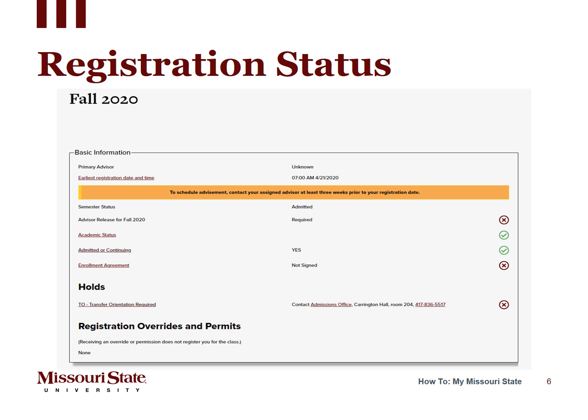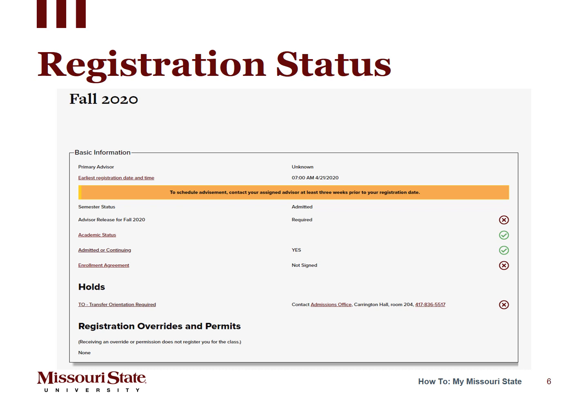That is the earliest registration date and time, so you would not be allowed to register before that time, but you could at that time or any time after that time. However, it is recommended that you register at that earliest registration date and time, even if that time is 7 a.m.